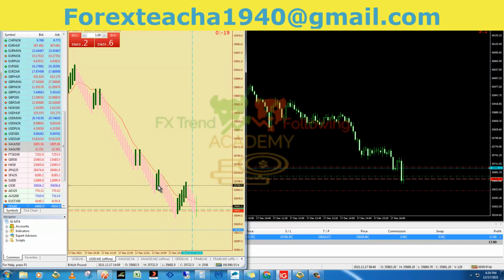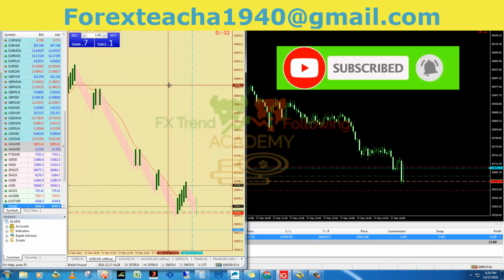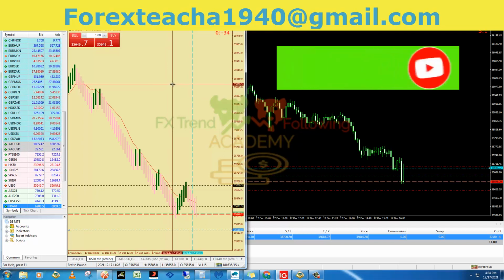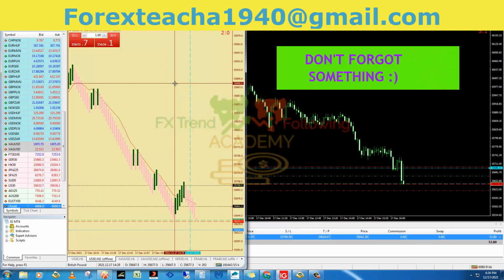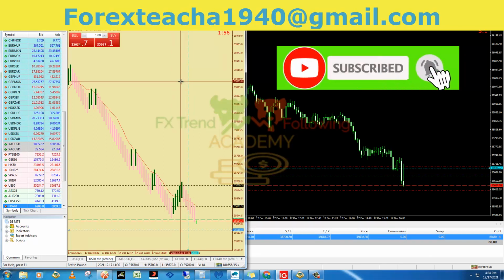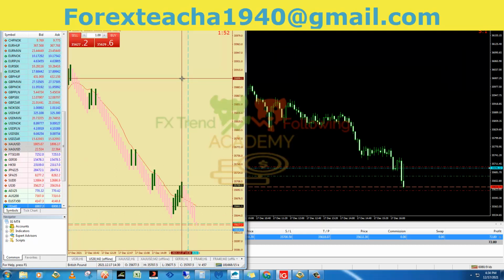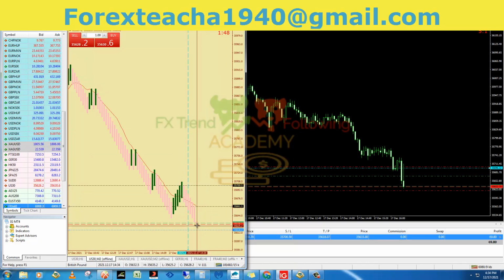So you can see that as soon as the market opens, there were a lot of trading opportunities. The market opens around 2:30 on this platform, but in my current time zone, so the market opens right here, it's exactly 4:30. So you can see that our price is going down right here.